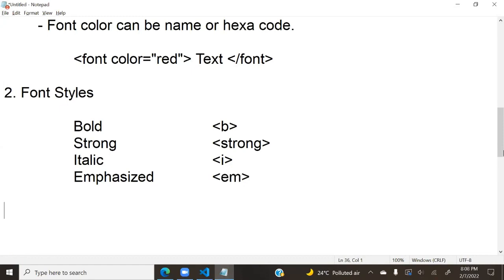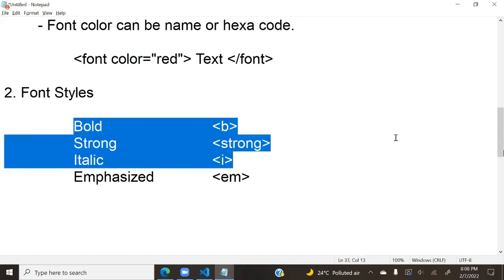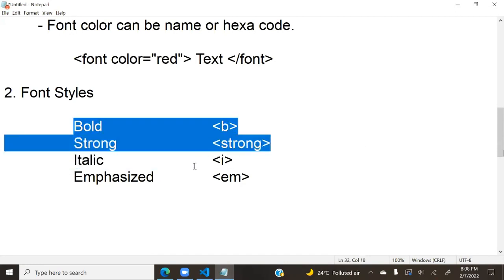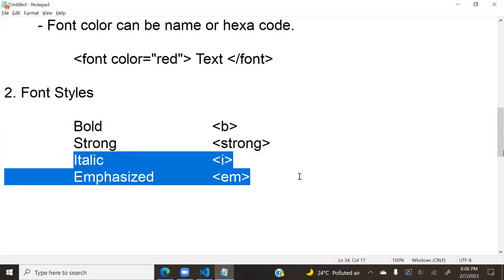This comes under font styles. Bold, italic, and emphasized come under font styles. Bold and strong both are the same, and italic and emphasized are also the same.